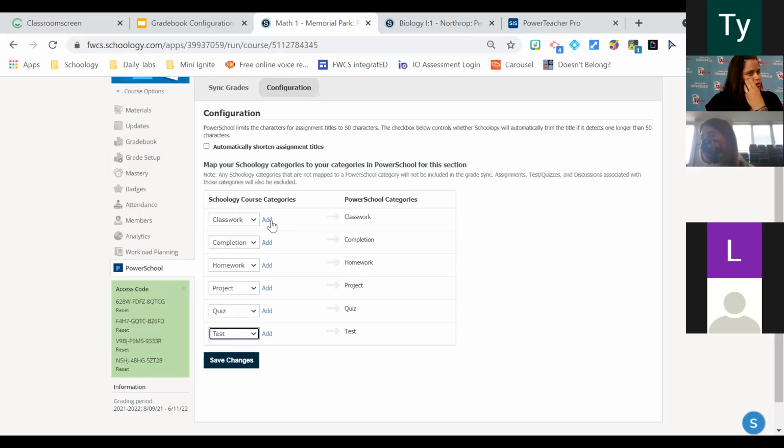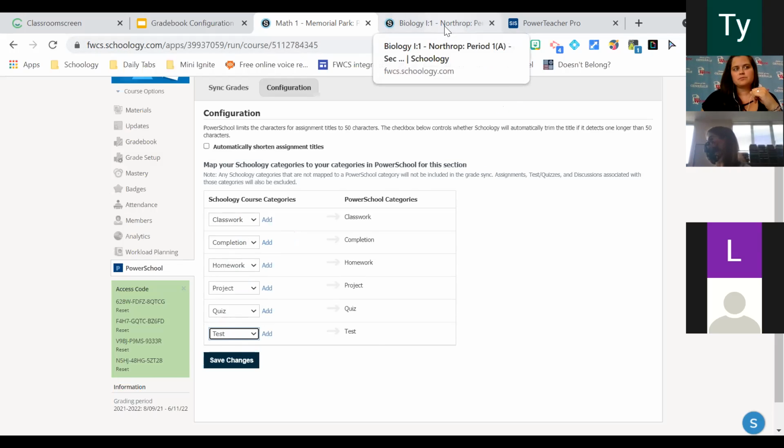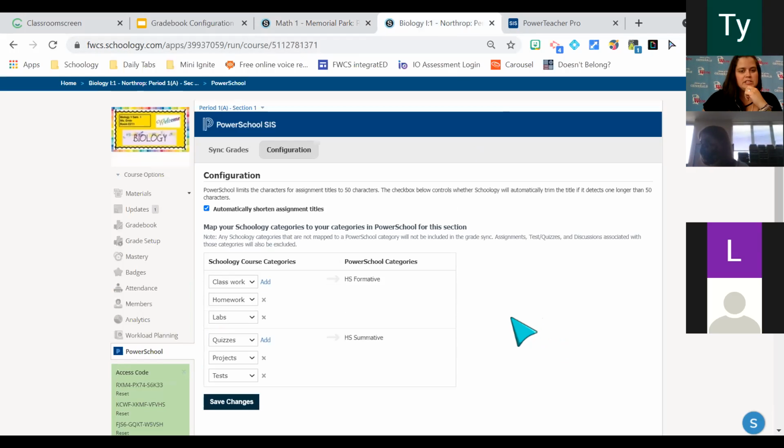So I'll give you about a minute or two to go ahead and try to connect those categories. Here it is again, high school, if you need to see how someone got creative and created different categories.